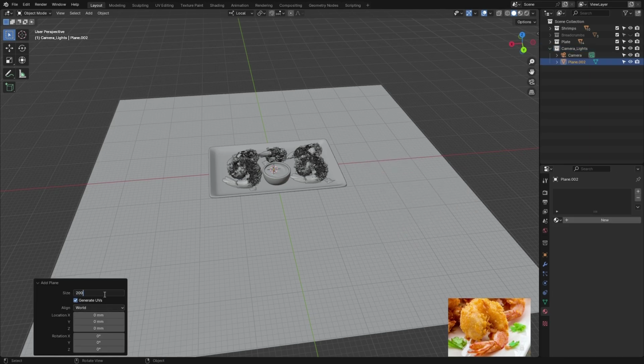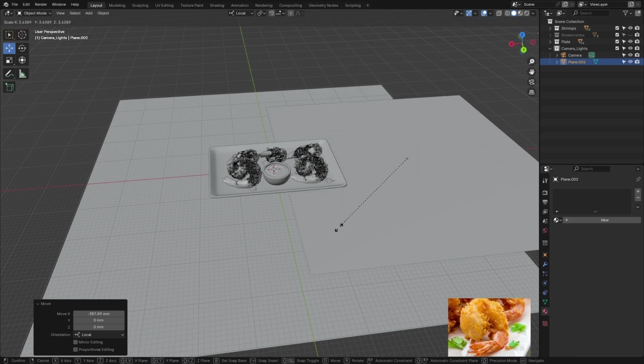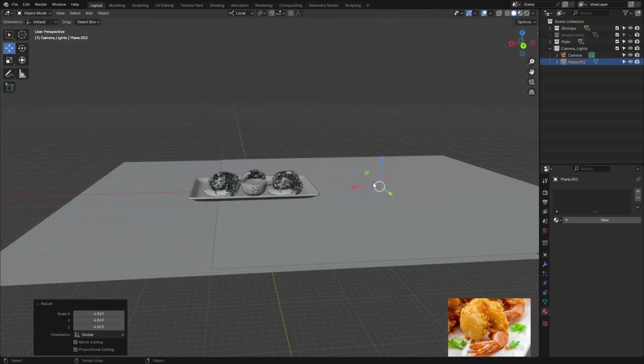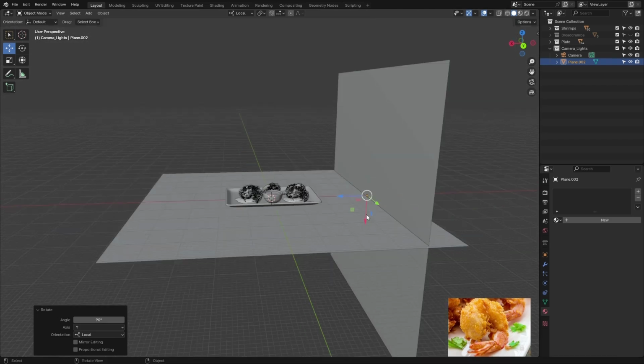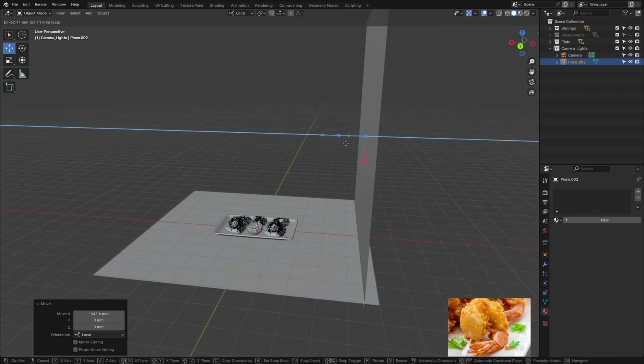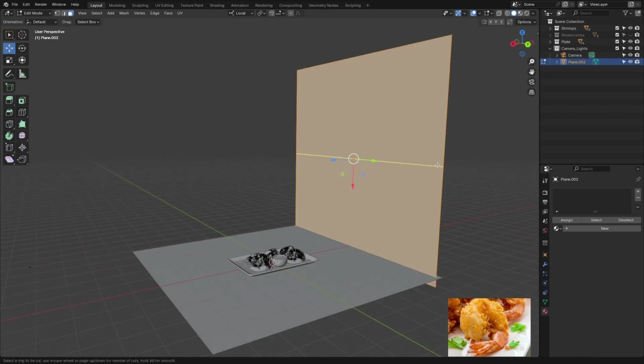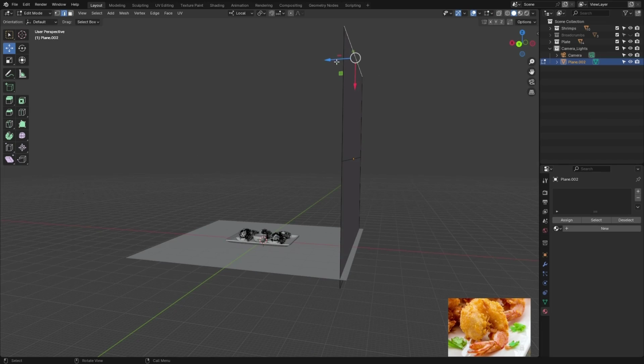maybe 200. It's really small, so let's make it big, maybe around here, and rotate it towards the y-axis. So RY 90, go higher right there, and push it back a bit. Enter edit mode and Control R, add a single edge loop right there. Grab this edge on top.